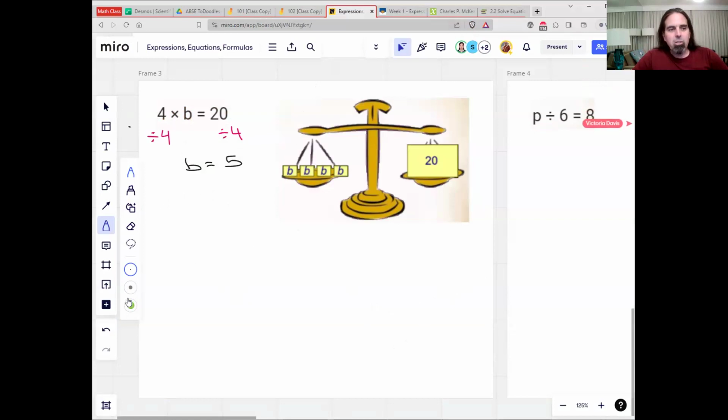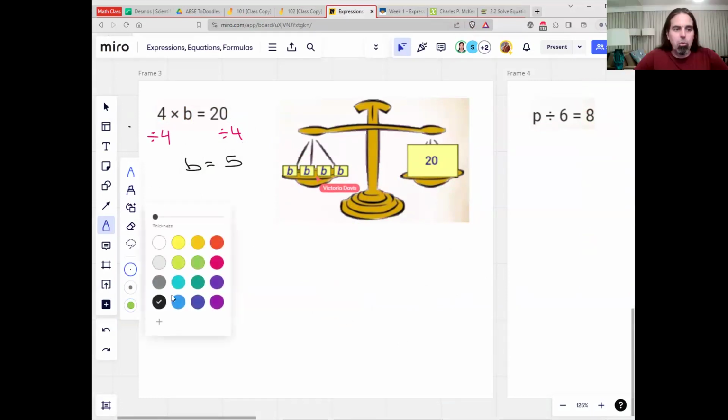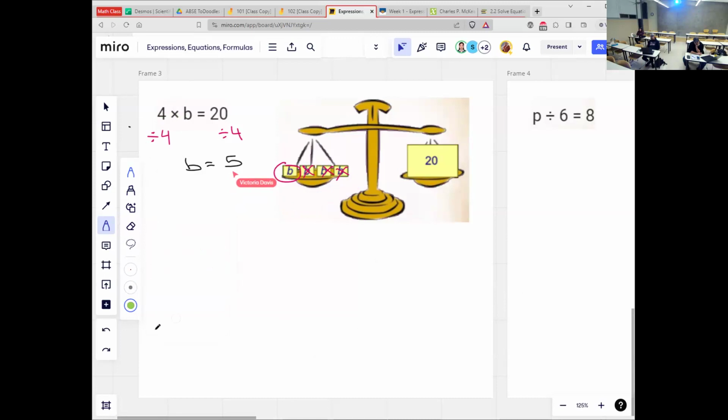So my question is, this divided by 4, where does that happen in the picture? If pictures help you, where's the dividing by 4 hiding? That's kind of just the 4 b's, I guess. It could be that I just care about one of the b's, that's the only one of the 4. That's on one side, this part over here. Where's the other divided by 4? On the other side, at the 20.